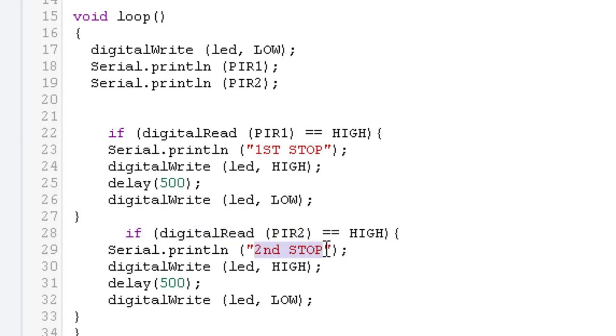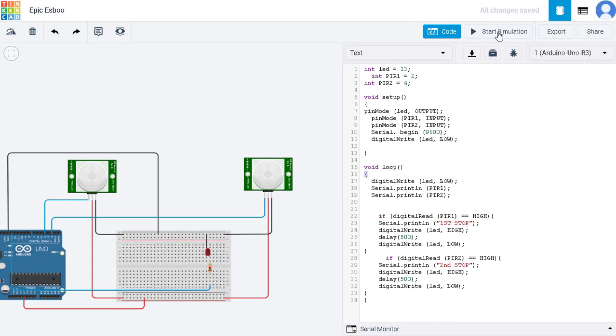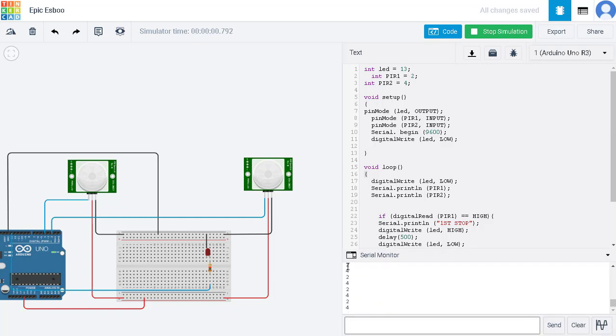Remember, this if starts a sub-process. That's why I open and I close brackets again. Here and here is just for this sub-process. And at the end, I close brackets, but it is the one that I opened in line 16 when I opened the void loop, when I opened the whole process.